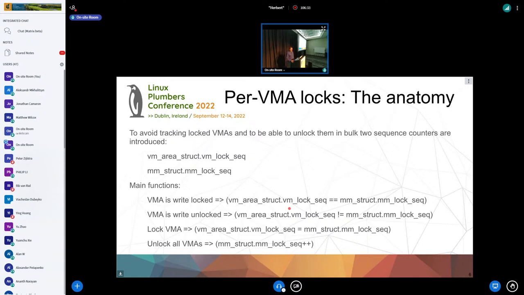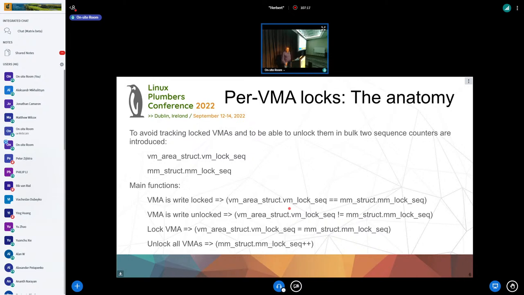So I'm guessing you have some kind of retry loop if you enter the read and write sequence counter. Yes, just like with speculative page faulting, the page fault handler doesn't lock, it tries to take the per-VMA lock, and if it fails, it falls back on the mmap lock mechanism. In my testing, which I usually do with Android, that's needed less than 0.01% of the time. Again, it doesn't guarantee such a high success rate in all cases, but it already shows that in most cases we don't have to fall back on this.